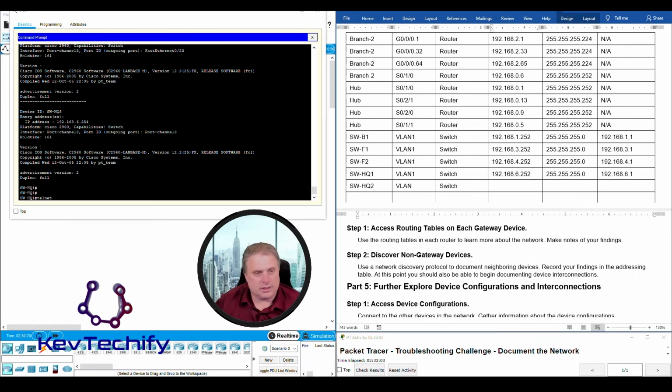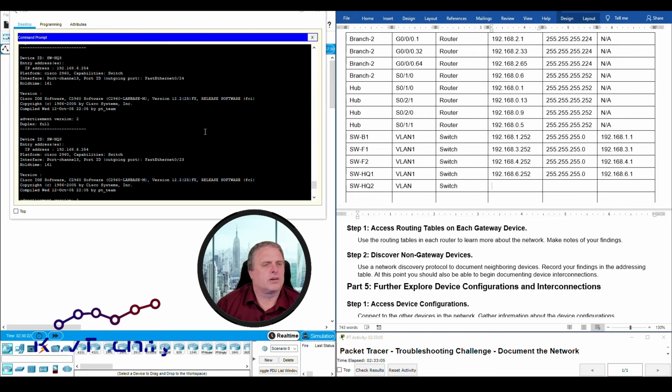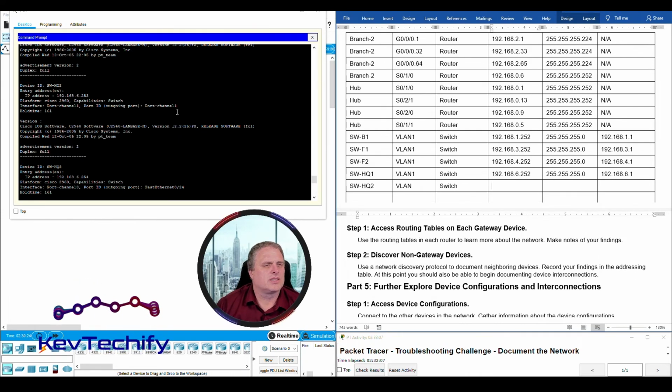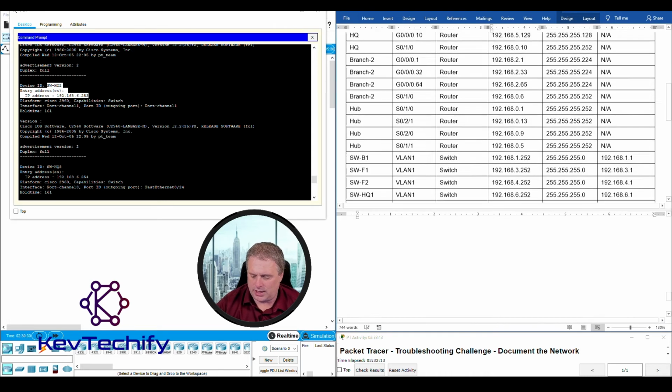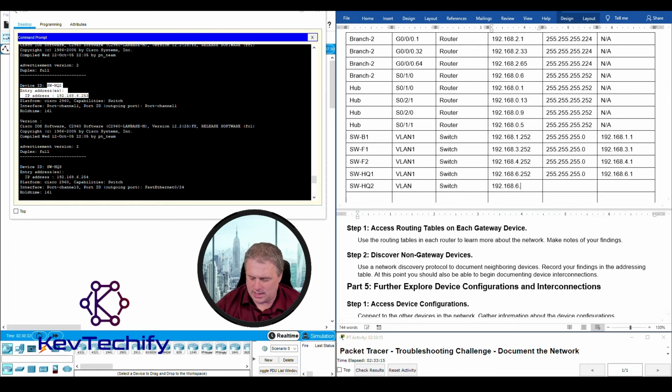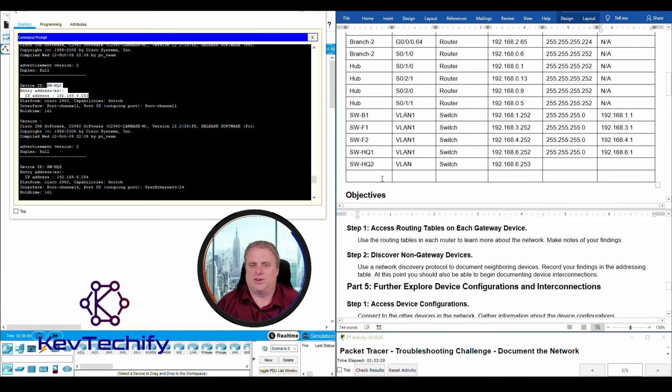Connecting into SWHQ2 is 6.253, so 192.168.6.253. Don't know exactly what our subnet mask is, but I'm willing to bet it's this same one here. And we don't know what our default gateway is. We'll have to get into that switch to figure it out.